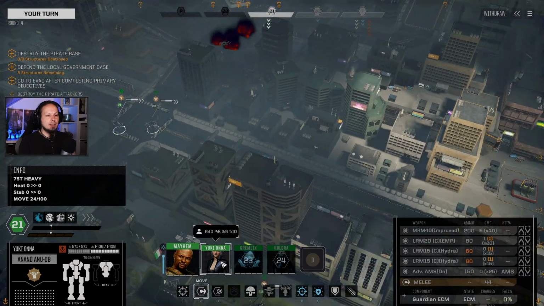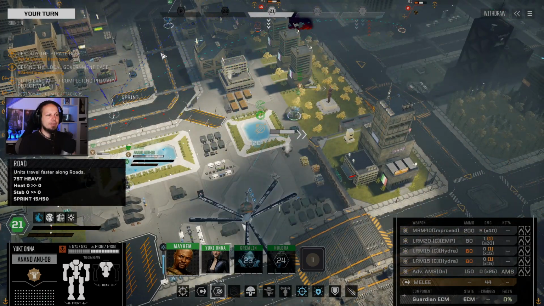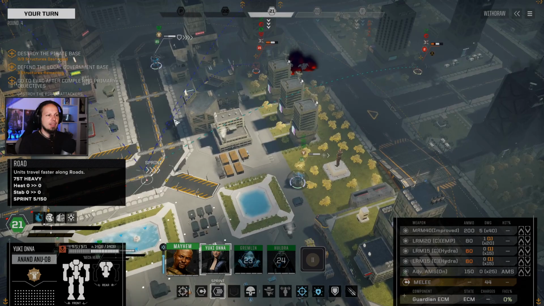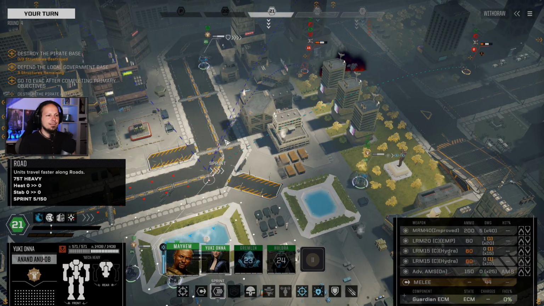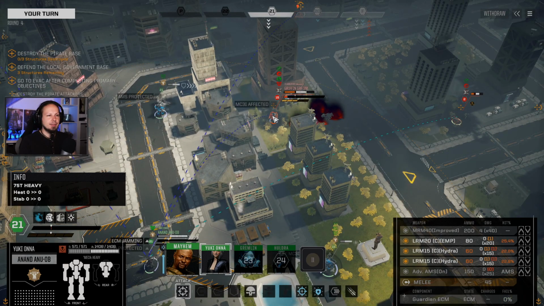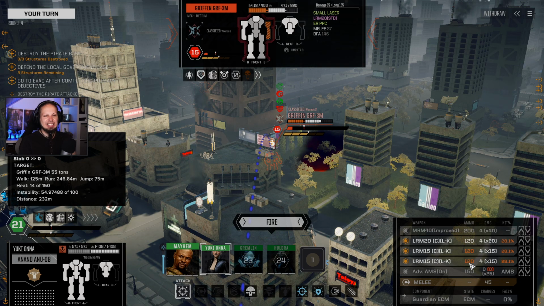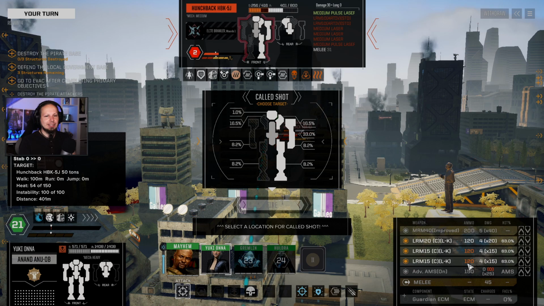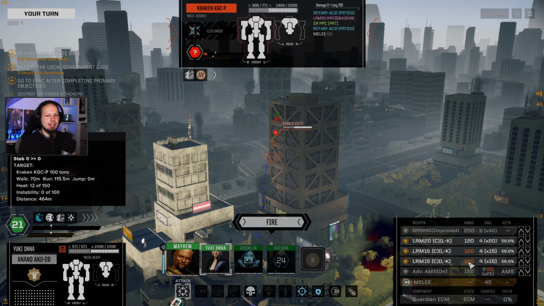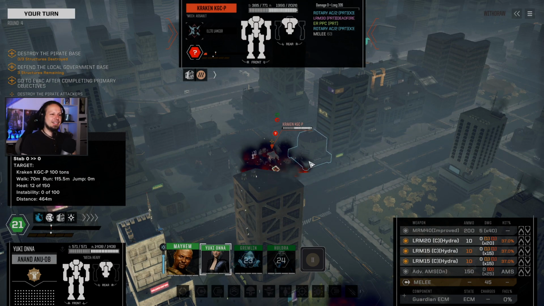Alright, I'm gonna wait. Commander. It's our Anand. Perfect. Not quite perfect, but almost. So what about that guy? I still believe that he is killable. Ugh. That doesn't look like a good hit chance, though. Alright, so I think... You know what? We're gonna shoot the Kraken with Hydras in the back. Engaging with target. Let's see what that does.